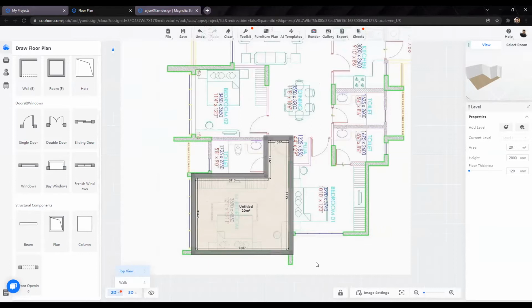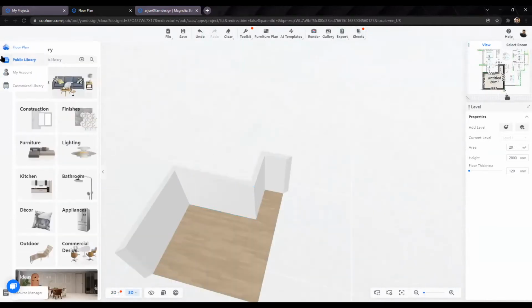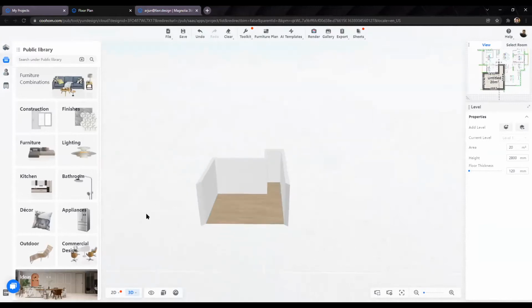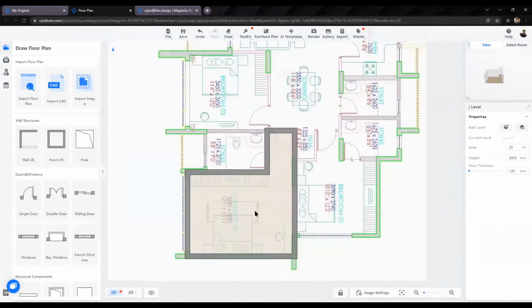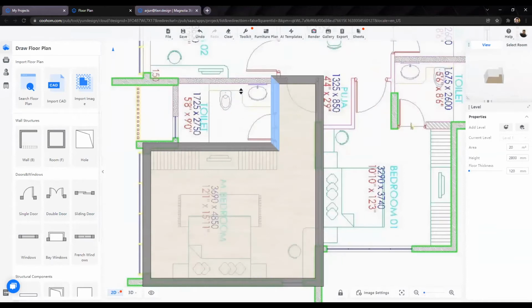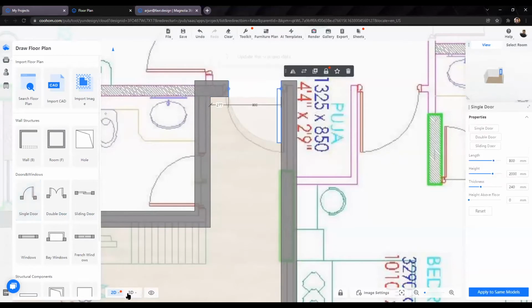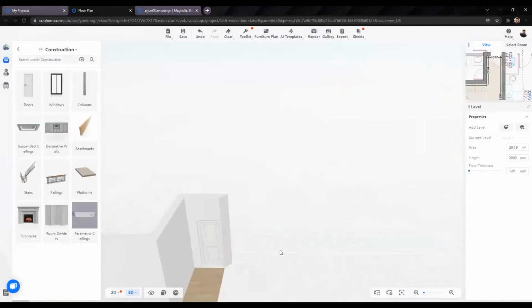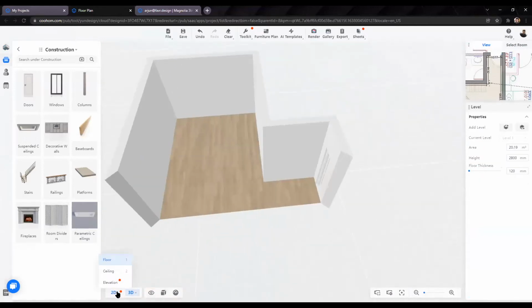After that, we can add the doors and windows to this room just by going to the construction section, and you can add doors and windows. Just click on the door and apply to the wall, and you get a door there.